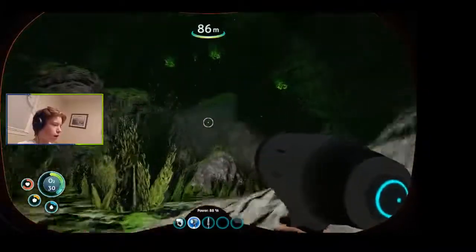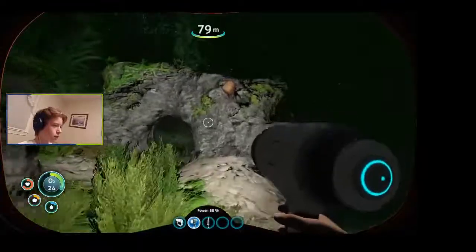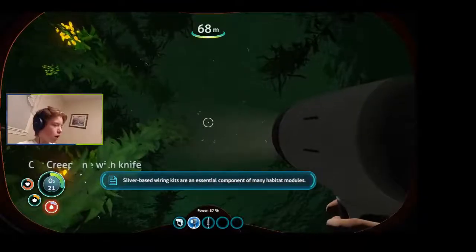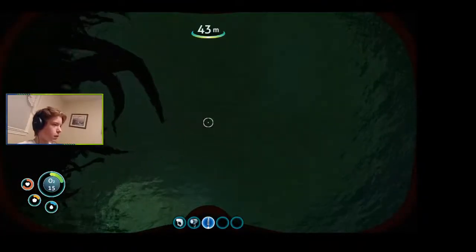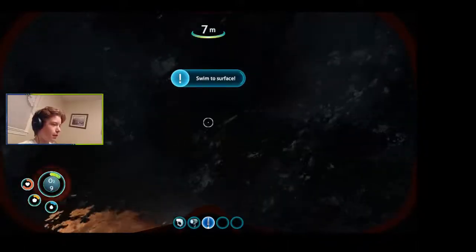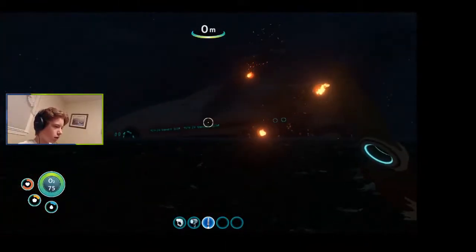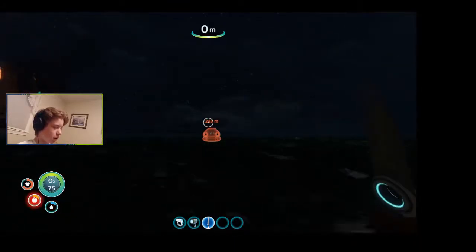So much stuff down here. 30 seconds. I don't want to go up yet. Silver-based wiring kits are an essential component of many habitat modules. That's excellent! Silver! That's what I needed. Must be a rare drop. Oxygen. You'd probably find it down lower then. That's actually excellent. Next, we can work on our quest to get bleach after we get this thing.